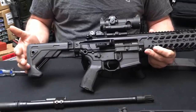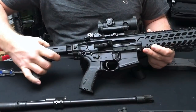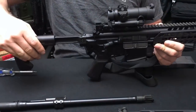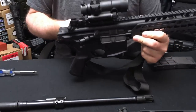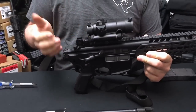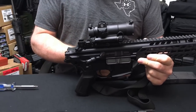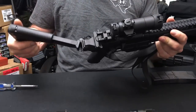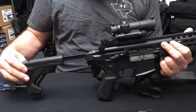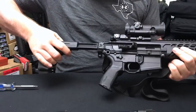This is a telescopic folding stock. With this one, you pull the handle back on it, and we have several different positions. We can also fold it, and it folds to the left. Some people prefer folding to the left because it comes nowhere near the ejection port, but left, right, or indifferent, no big deal. It also does not have a lock, so you can just pull it rearward. You have two QD points in the back, and I believe five or six positions on it as well.